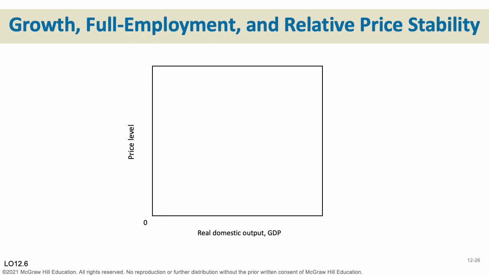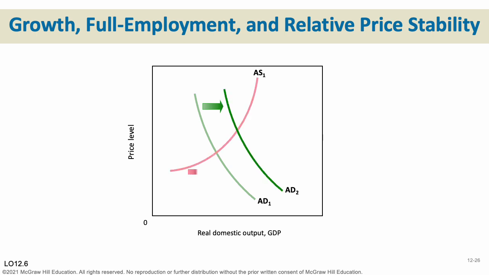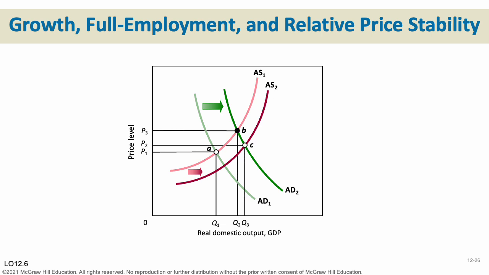Our last example here is what we saw in the 1990s, and this is an example of healthy growth. So in this case, both our supply and our demand curves moved. Our demand curve moved quite a bit in the 1990s. Incomes were rising. It was a very good economic time. So prices should have moved from point A, price 1, to point B, price 3, which would have given you quite a bit of inflation.